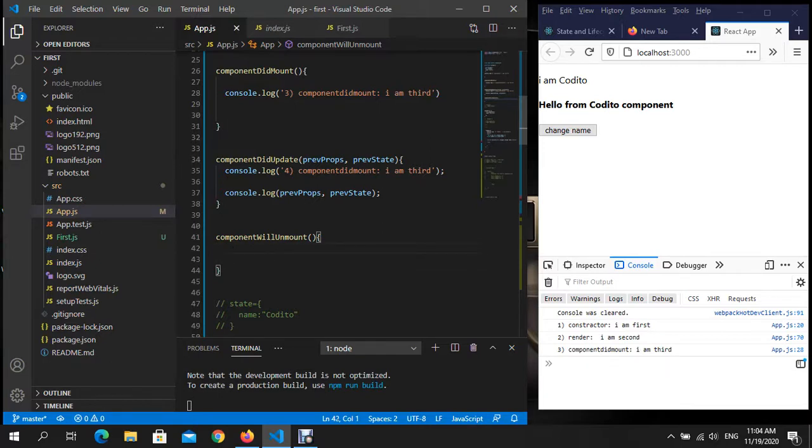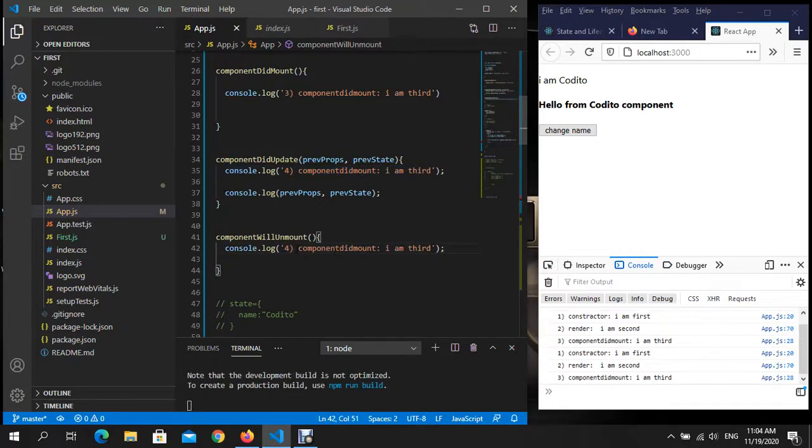Component will unmount. Okay, let's close this.